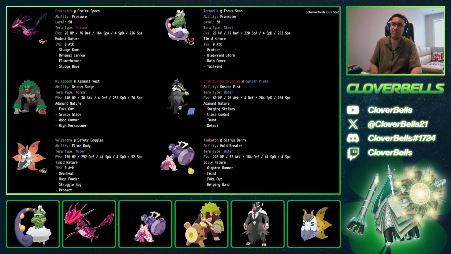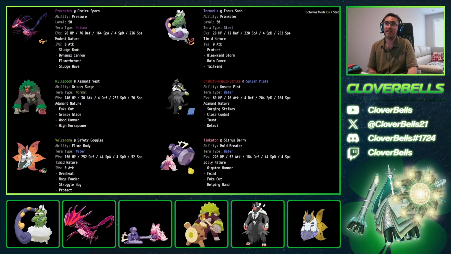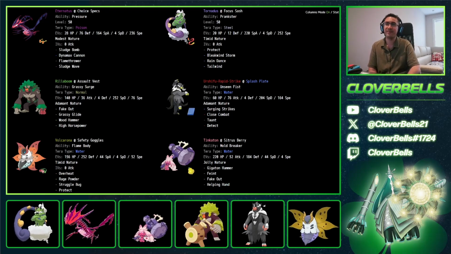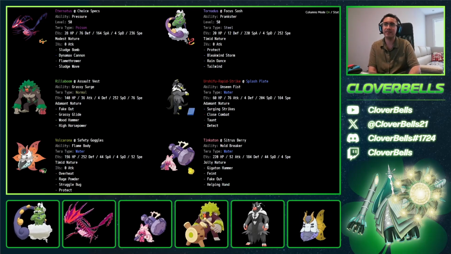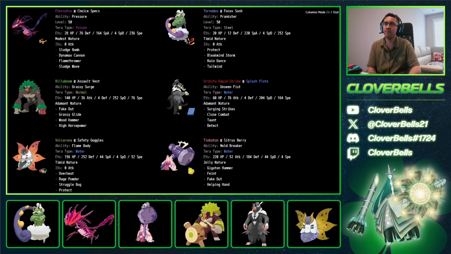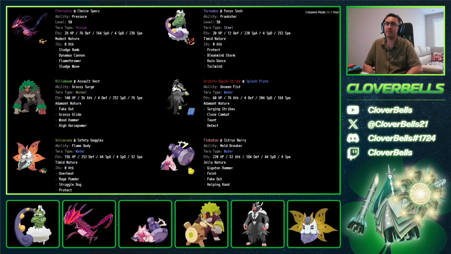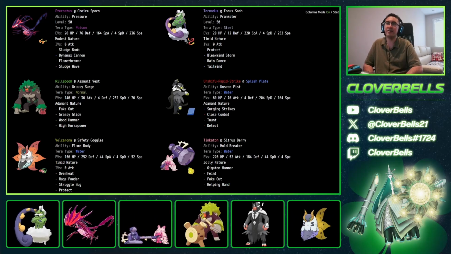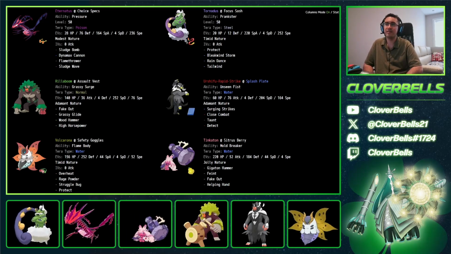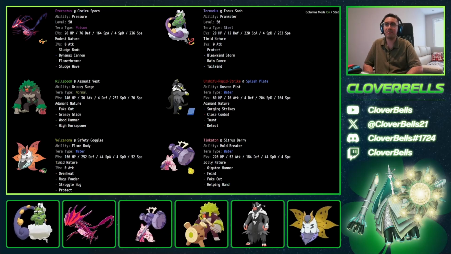And then you get one of his partners here, Urshifu. So we got Adamant 164 speed. Okay, so what are we doing here? So yeah, this Urshifu, I came up with a little bit of spreads. I was originally playing around with Jamie Boyd's spread a little bit. That survived a Thunderclap from Raging Bolt and a Wide Charge from Iron Hands, which the Wide Charge didn't really come into effect because I didn't really face that much Iron Hands.